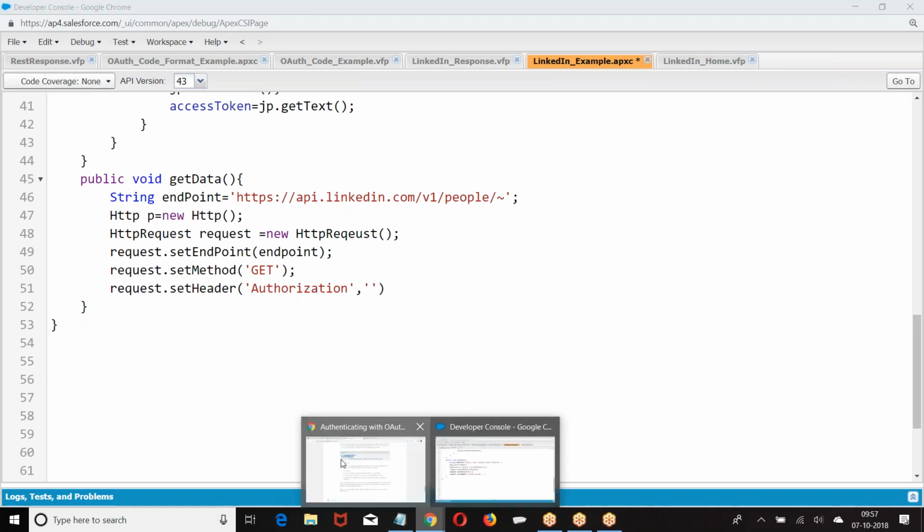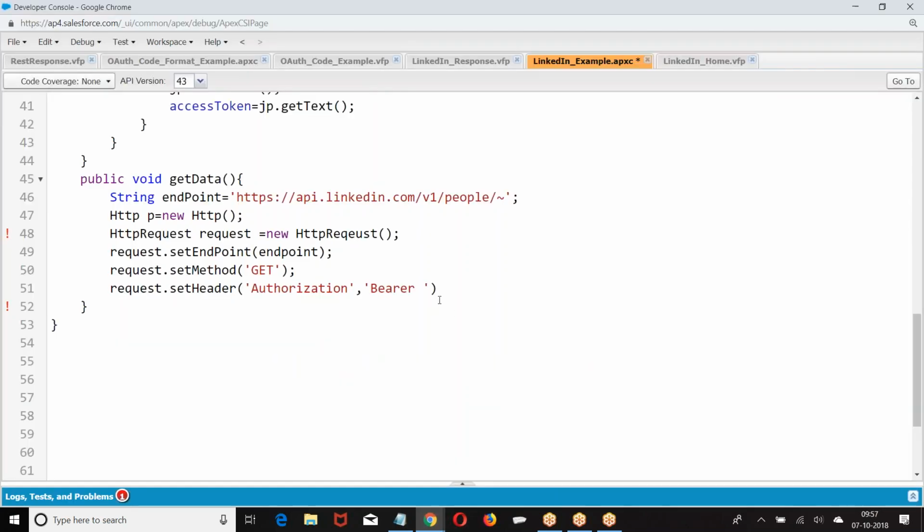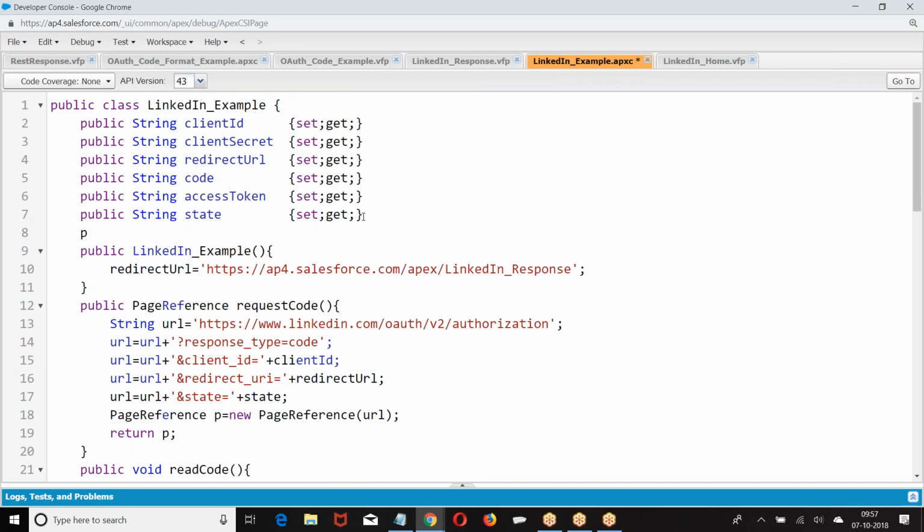They're asking bearer equal to your access token. Then I'll just display the data.